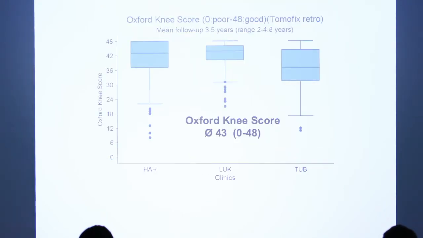So it's multicentric. And to examine our patients, we translated and validated this Oxford score, which was already there for knee osteoarthritis and replacement surgery for unis. And we validated this in German language to have something to compare to the Oxford group. And as a matter of fact, throughout all these centers in the study, we found that the post-operative results were overall, after 3.5 years, better than with an Oxford knee, and way better in comparison to a total knee replacement.